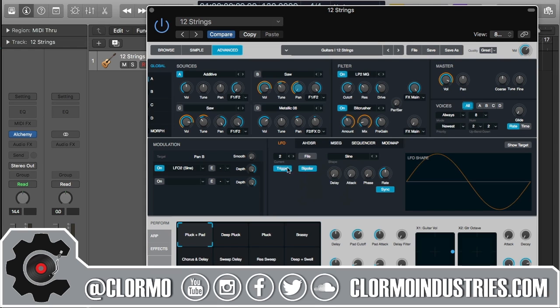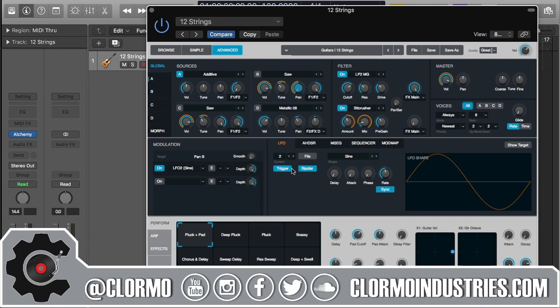Now, down here there's these two buttons. One is called trigger and one is known as the bipolar button. The trigger button, you're going to turn on to re-trigger the LFO. When it's turned on, I should say, that means that the LFO is going to start again from 0 with each new note that you're playing.